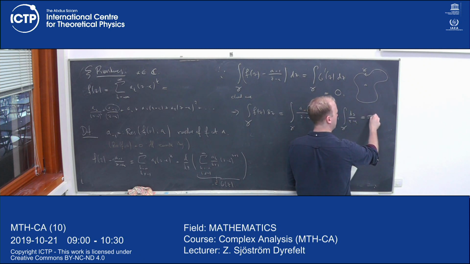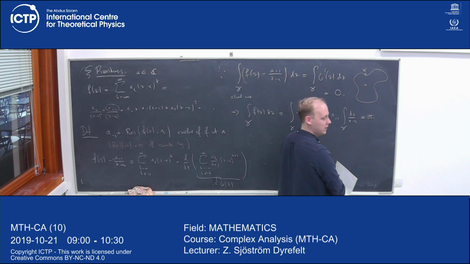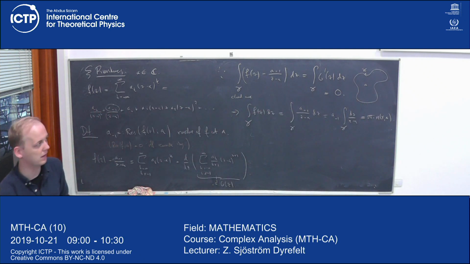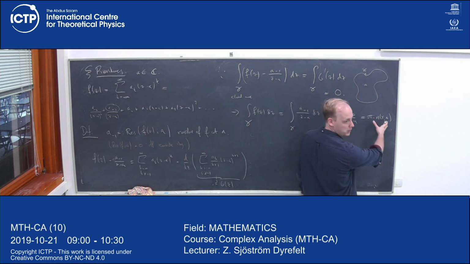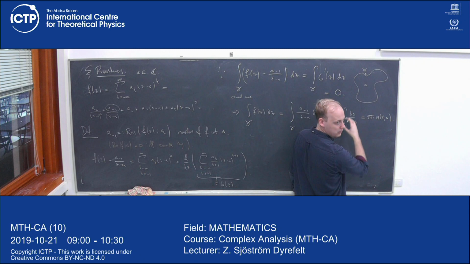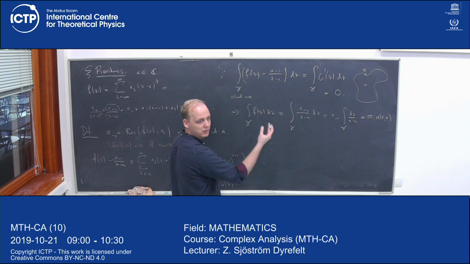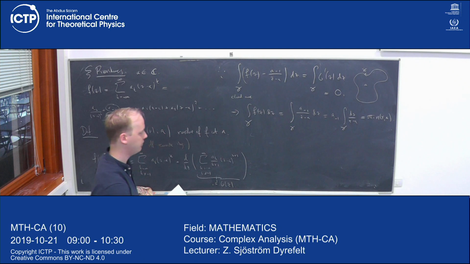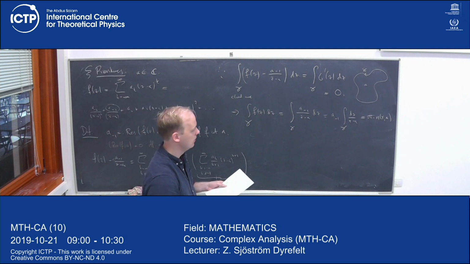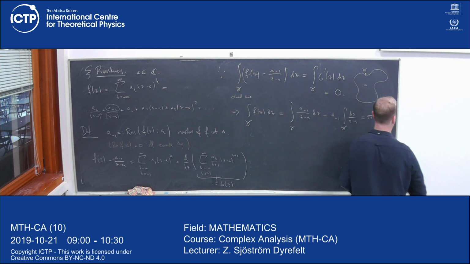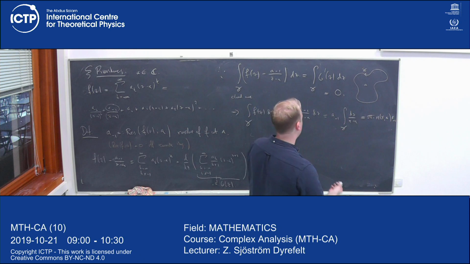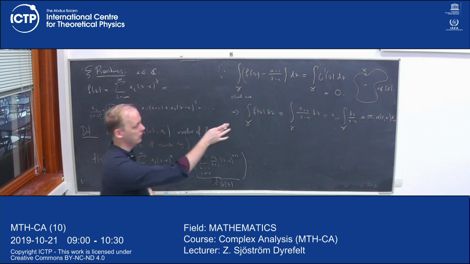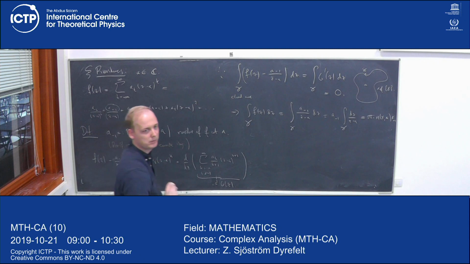Is this correct? No, the number of. Yeah, so in general it's equal to 2 pi i times the winding number. Exactly. Well, almost always in applications this will be equal to 1. But you remember, when we were doing this example on the circle, the winding number was 1. But if it winds several times around a, then you have to remember that there is this factor. Right, so the only hypothesis we need here is that a is not on gamma. Then we can do this. Because if a is on gamma, then we don't know what this winding number should be. We have some problems with this.